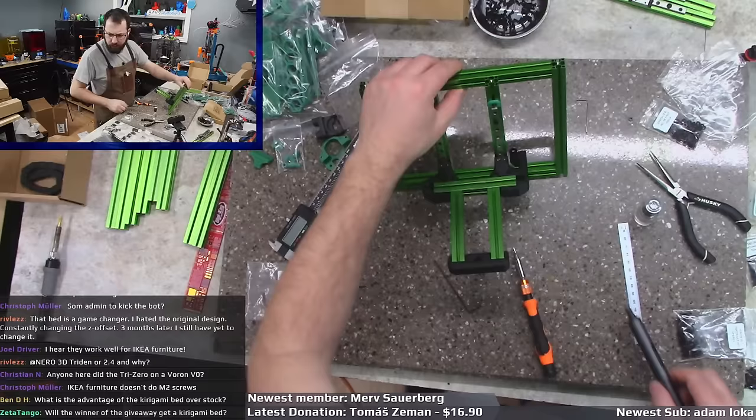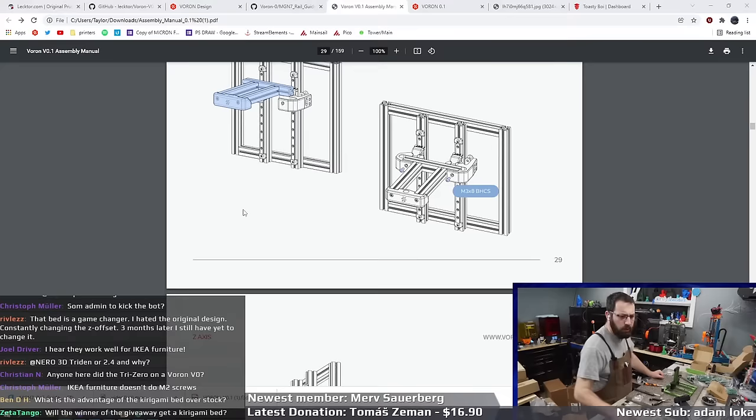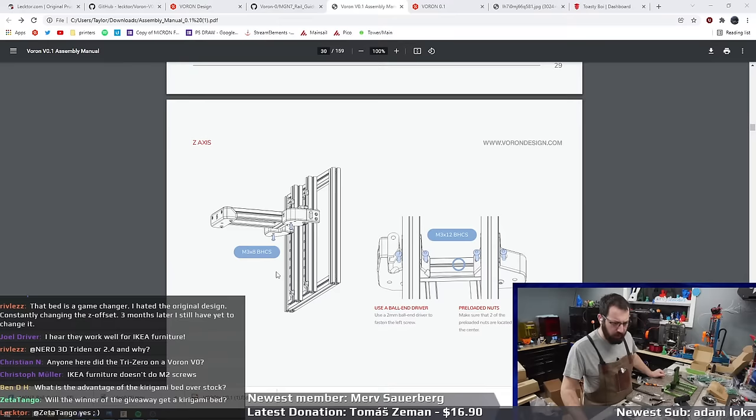Okay. Try it in 2.4. Pick whichever one has the bed you like. Do you want your bed to move or do you want your bed to stay still? If you want your bed to move, try it. If you don't want your bed to move, 2.4. Otherwise, they print exactly the same.